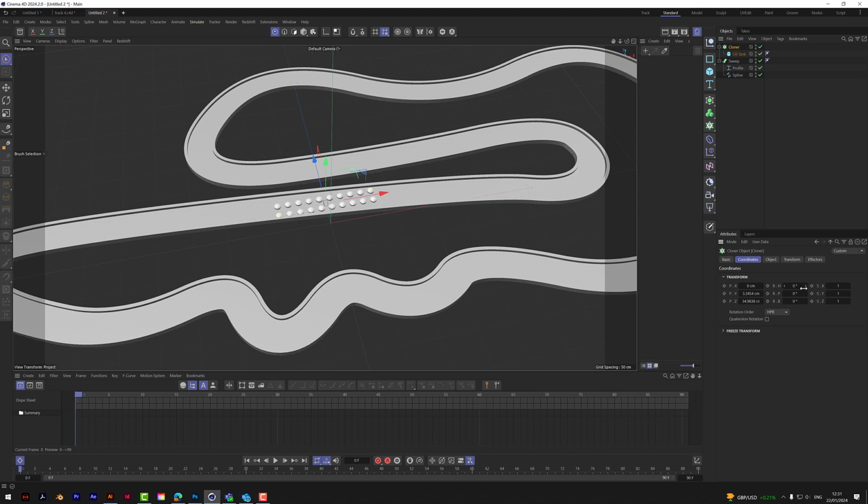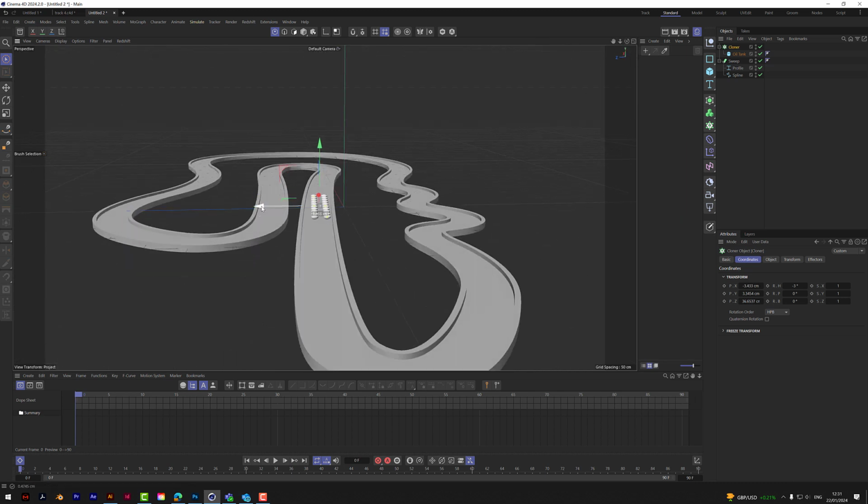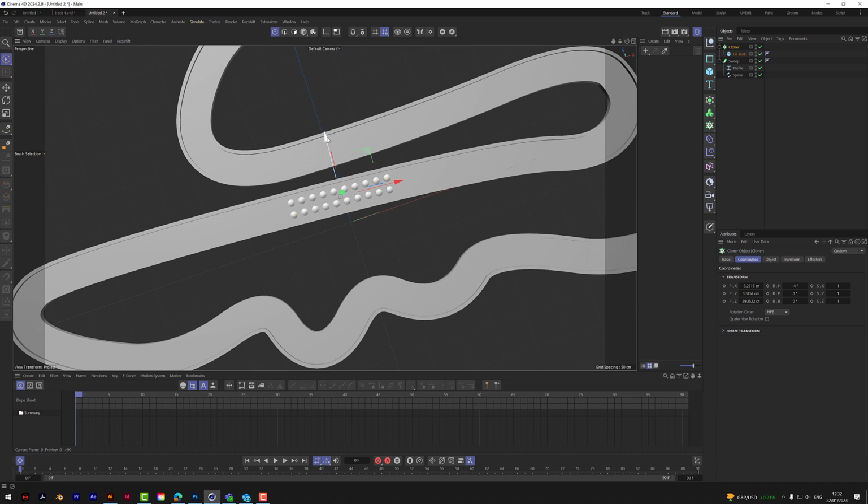Let's just rotate that slightly so it's in line with the track, so it feels like they're going to be racing on there. It doesn't have to be spot on, but let's just rotate like that so they're all going to be heading off in the same direction. Okay, so we now have a racetrack. Let's rename it track. Let's tidy up a little.